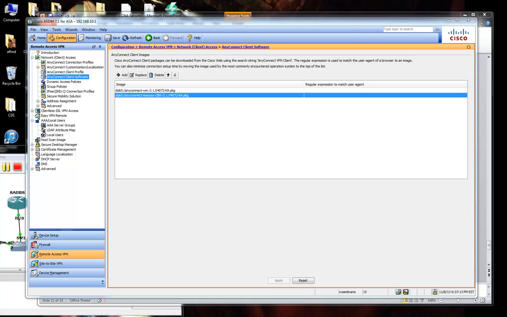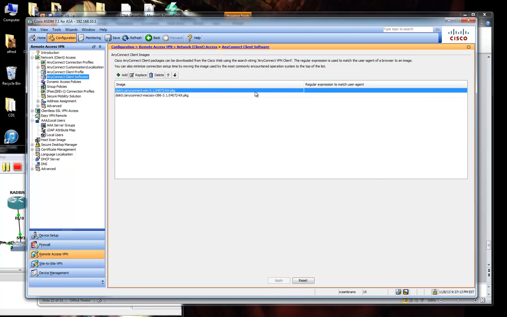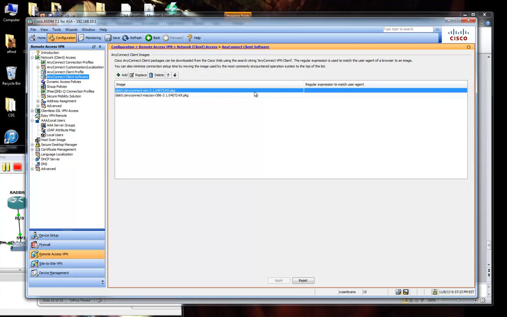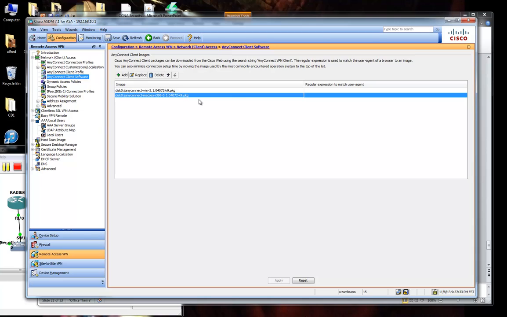That way, anybody on the fly can just go ahead and download it, and they can connect into the VPN. But if I don't have these packages on here, then obviously it's not going to give you the option to download it, and the end user would have to manually install it from somewhere. This just makes it a little bit easier for somebody who doesn't have it already on their machine. They can jump on any machine, sign in with their credentials, and install the client from there.